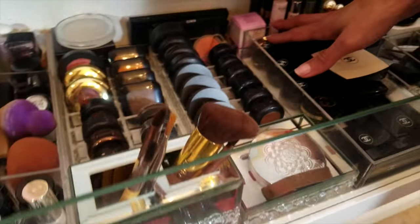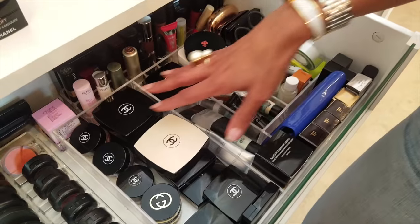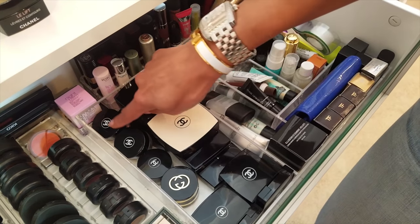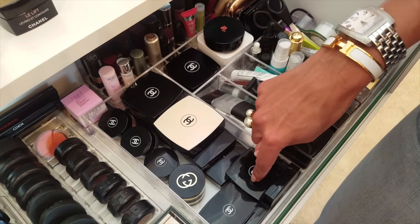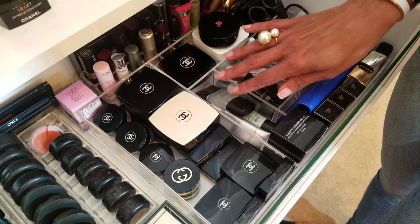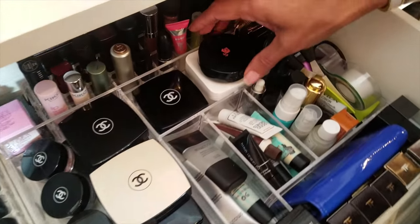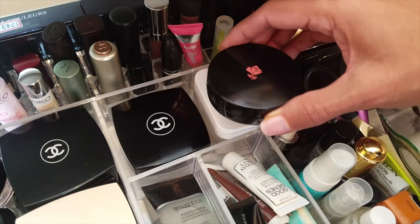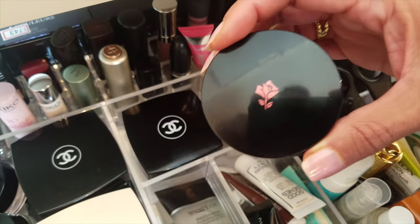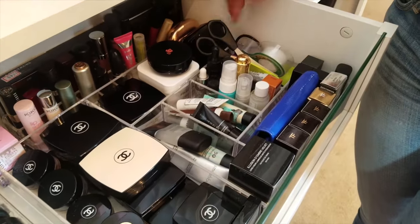And then here, I have another general organizer from TJ Maxx, where I put most of my Chanel items. So I have blushes, bronzer, my eyeshadow, some Gucci eyeshadows right here. Here I keep my primers on these two areas. Here are my creams that I use, my Chanel Hydrating Cream. And this is my Lancome blush that, guys, you know, the little sponge ones. Oh my God, you gotta get this. This is amazing.